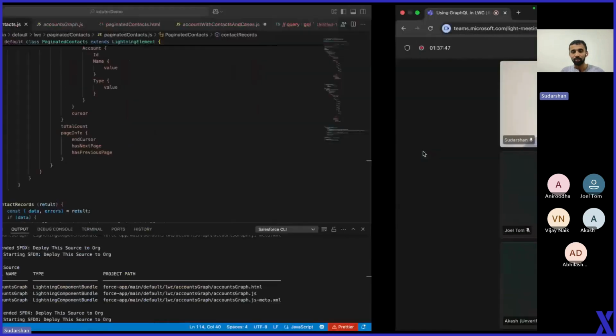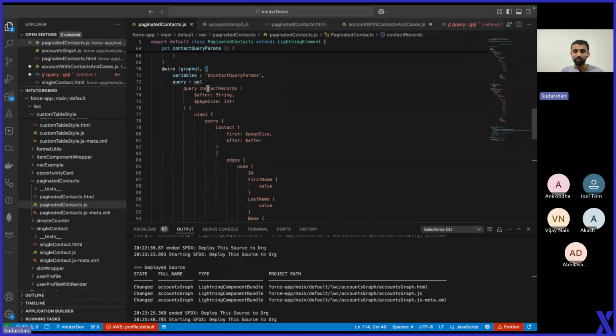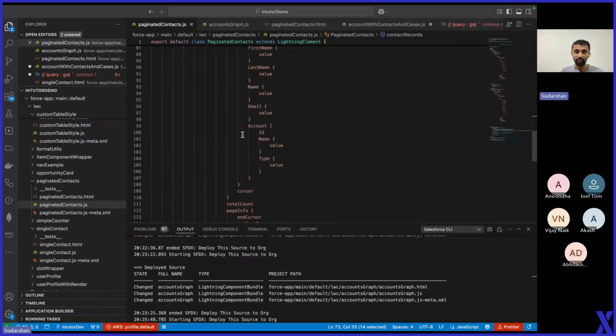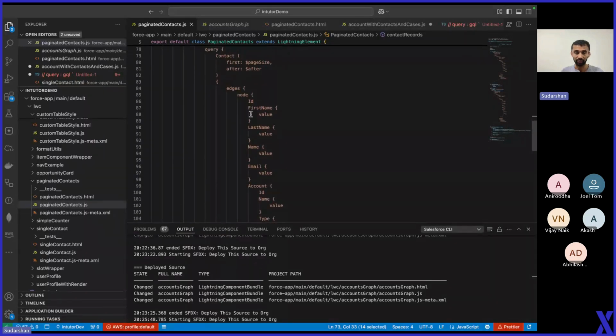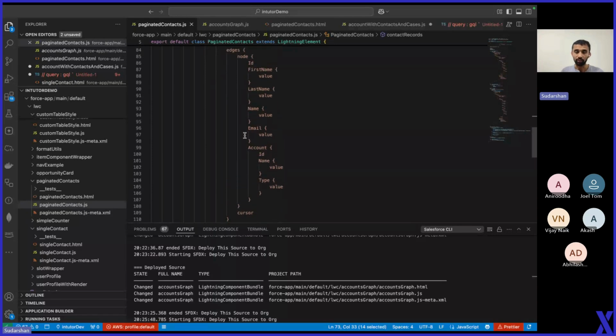This is for a record with one object pagination we have tried. However, let's say you are trying to query the children objects as well, right? For account, you want to query the contacts with the pagination.